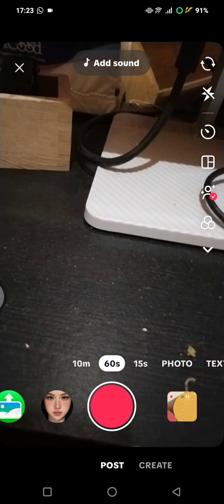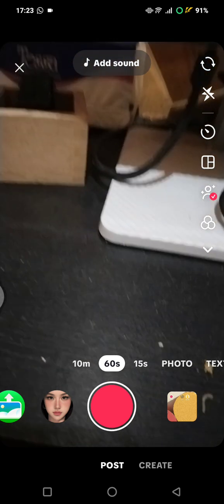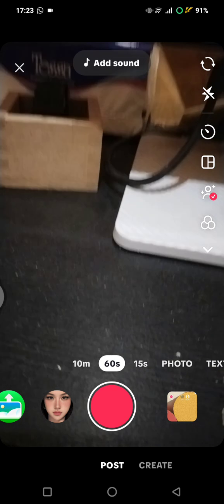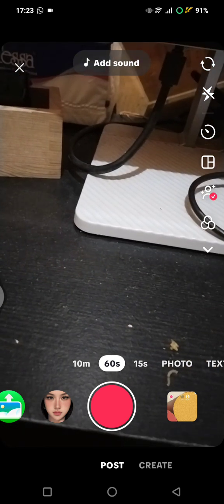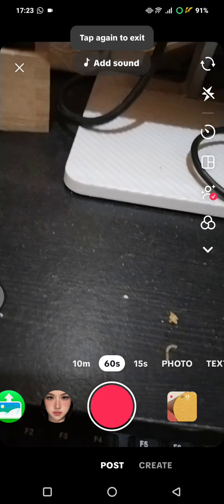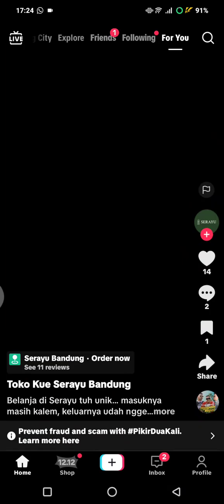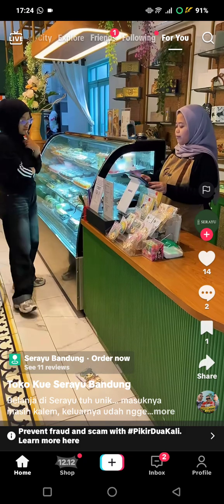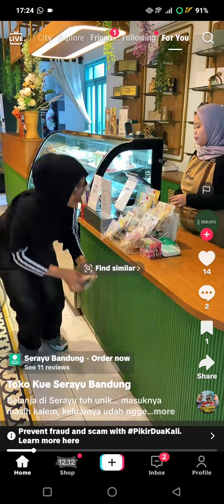Okay, and the next steps to make your transitions go viral: you need to record in natural light, and don't forget to also add sound effects for extra punch, and use a trending audio. It is very important for you. And don't forget to also keep your cuts fast and clean, and match your movement exactly between clips. These tiny details can take your video from simple to wow.